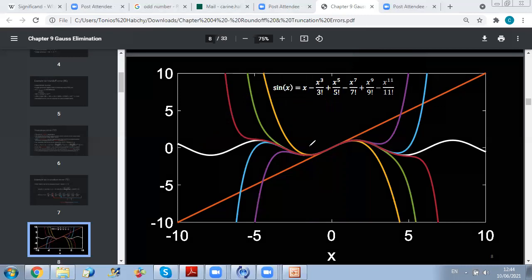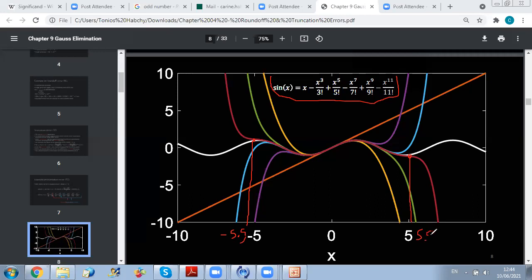Look, the red curve, the one drawn last, is if we take all terms, and you can see that this is why the red curve is matching a lot with sine x for a high interval. If you compare the red and white curve, nearly they start to match from this point nearly, from this one to this one. So by taking all of these terms, you can compute accurately sine of x from nearly -5.5 to plus 5.5. You will nearly have the same value for both, so the error will be very small in this range.